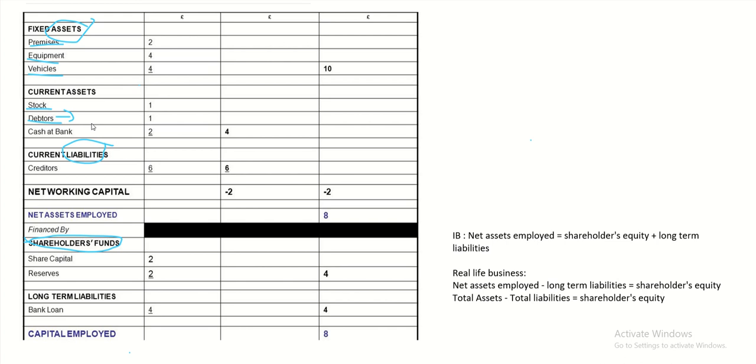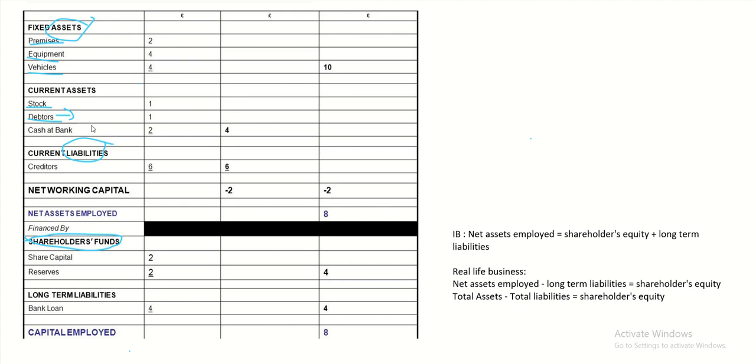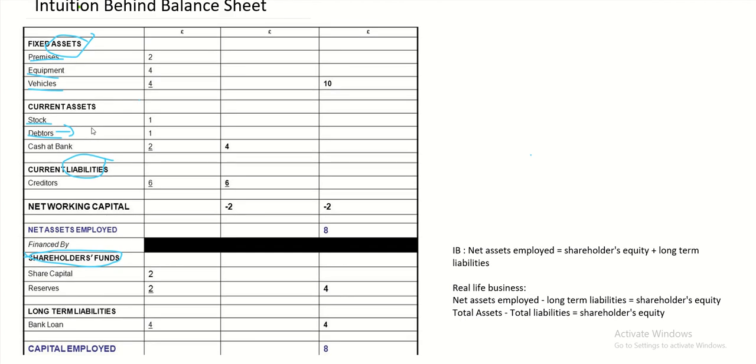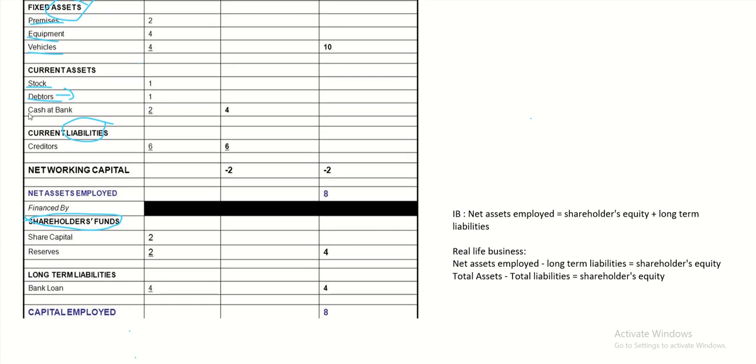And also I can give you an example of what debtors are in the real business world. For instance, let's say that I own a firm and I have a supplier. The supplier has already supplied the goods and services to me, but I didn't pay the cash immediately to the supplier. So at this moment, on the supplier's balance sheet, the money that I owe the supplier will be counted towards the debtor category. And the third term of the current assets is cash at bank. This is much more intuitive because cash is basically cash.